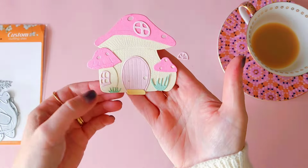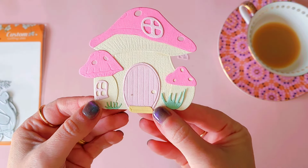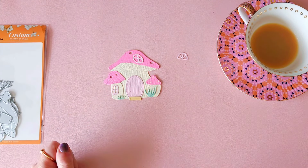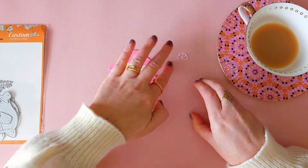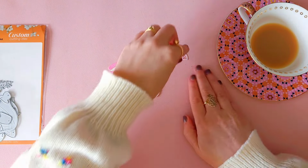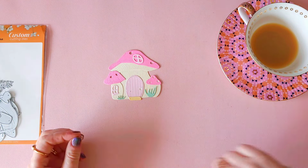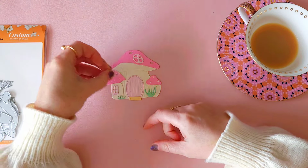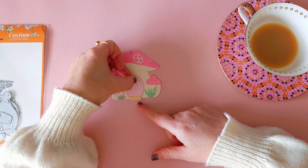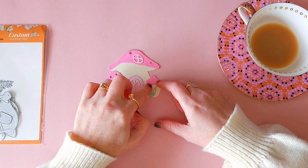Look at how cute this is turning out so far. Isn't that adorable? So cute. So next, I'm just trying to think what I want to do with this window, because it is meant to go there, but I would have to cut out another piece to go behind it.